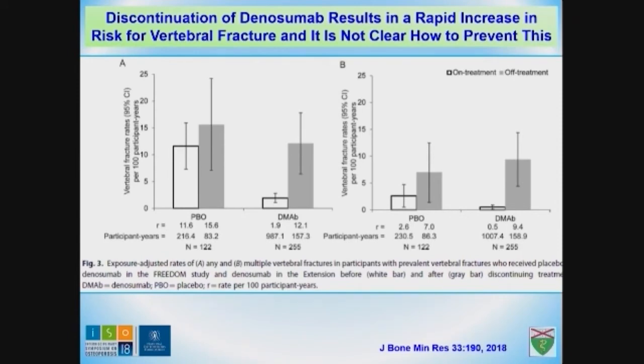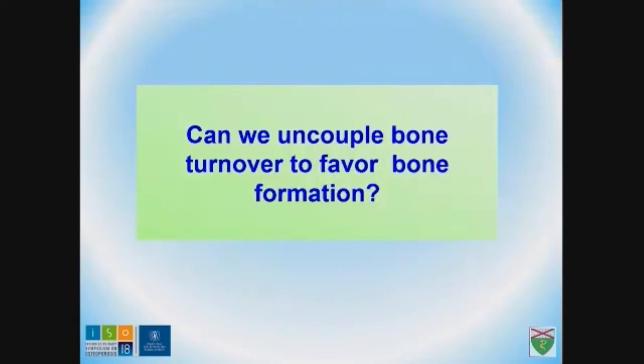Interestingly, because you shut down resorption so completely, if you give a bisphosphonate immediately after stopping Denosumab, it's like trying to get things to stick to a plastic surface. They just slide right off. They need resorption sites to stick down. So it's like trying to get oil to stick on saran wrap. It just won't stick. You need to allow resorption to resume before you begin to suppress this increase in resorption that occurs. And this just highlights the fact that as you stop the Denosumab, you get a marked increased risk, in the relative risk of fracture off Denosumab.